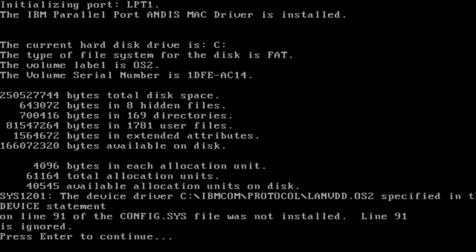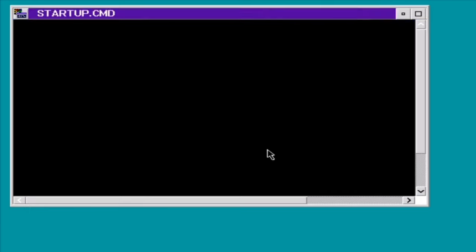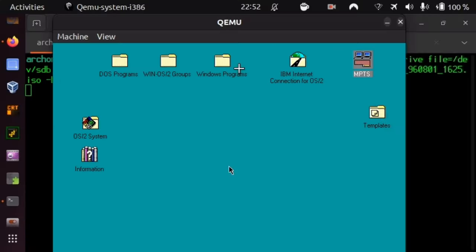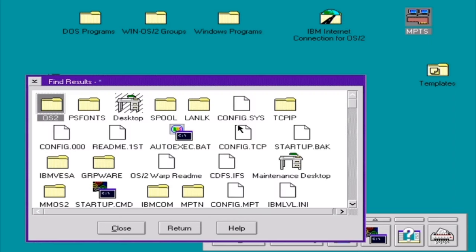When config.sys does not handle something, like some driver doesn't find its device and so on, it just tells you to press enter, go ahead, do that, nothing terrible happens. And yeah, here we are. Just let me adjust again the viewport. It's doing its little indexation. Ah, very lovely. I didn't want anything in particular, but okay.